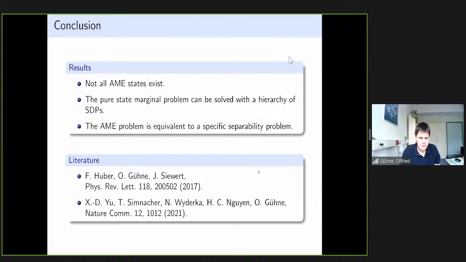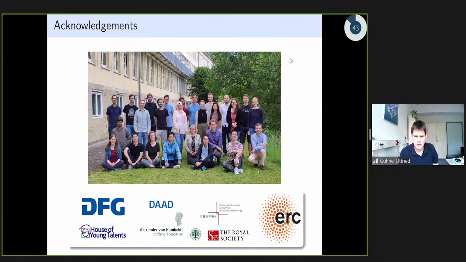And yes, this is our group here in Siegen. And okay, this is Chao, who worked out a lot. Actually, the other people from the talk are essentially not on this picture. I apologize for that. But they just left recently, and this is quite a recent picture. But yes, so this was more or less everything I want to tell you, and thank you for your attention.